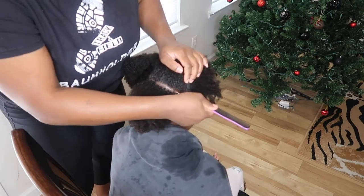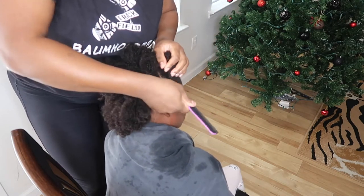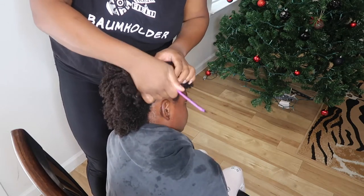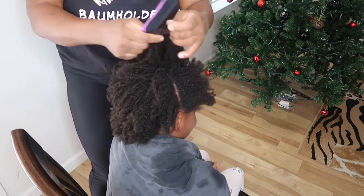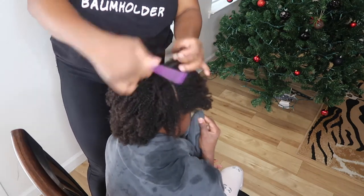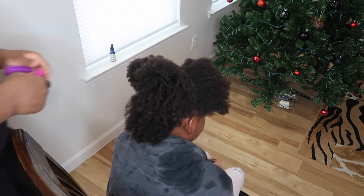I put her hair into six ponytails and then I plait her hair. I do not twist her hair, because once it is twisted, it is completely shrunken. So I'm just gonna get my sectioning correct and go ahead and do this.